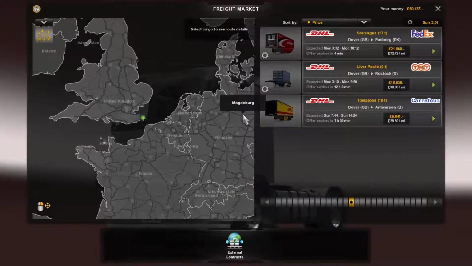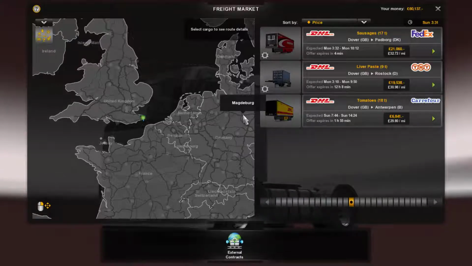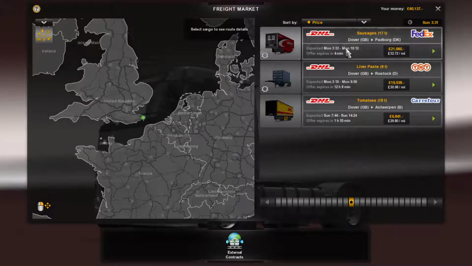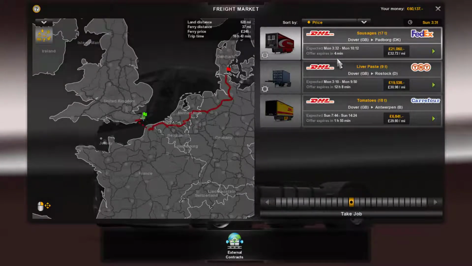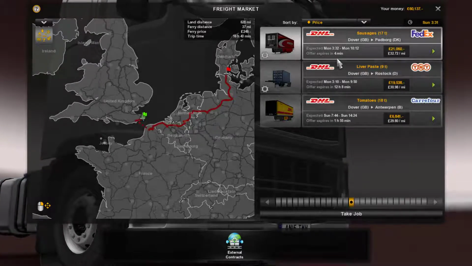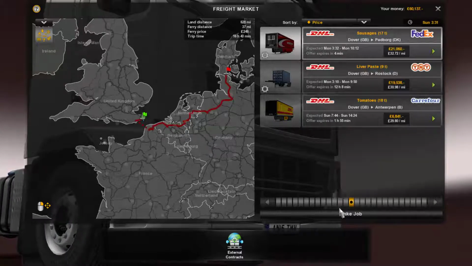Okay, so we've got Padborg in Denmark, Rostock again, been there, Antwerpen in Belgium. I think I'm going to go Padborg. Where does that go? Okay, so we cross through the tunnel. It's a total of 16 hours. Tunnel is not rest time, so we will need to rest somewhere. But we'll take that. That should be fine.